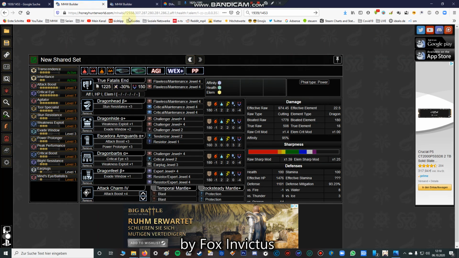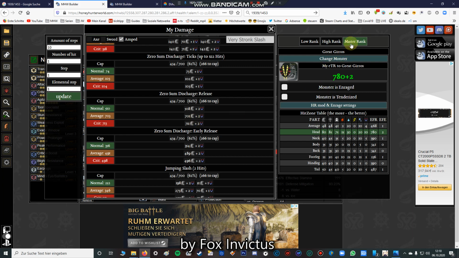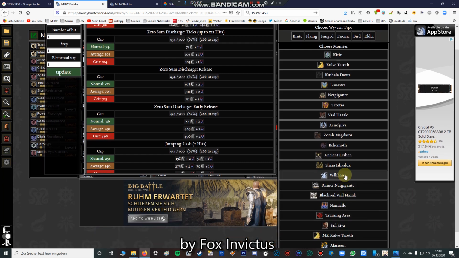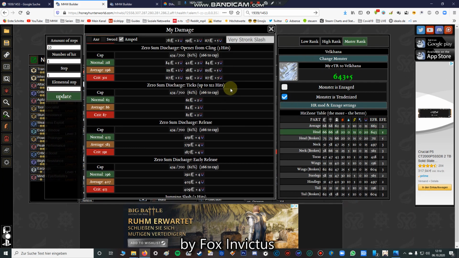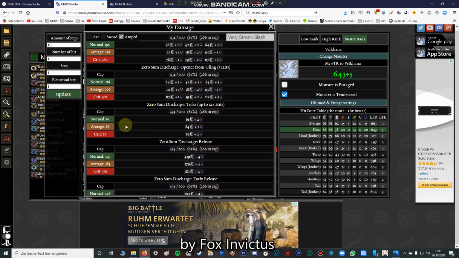I'll give you the two links in the description, so you can do a little more yourself. You can go to my damage calculator with the Fatalis set, for instance. You can choose a monster, like we are choosing Velkhana. Then, for example, we go for the head as standardized, and now we use the combination. Here are the zero sum discharge ticks. So on Velkhana we get with the set 86 ticks, and the release is 583. So if you want to calculate a complete ZSD, you have to calculate 86 times 12 plus 583, and you have the damage number of a complete zero sum discharge.